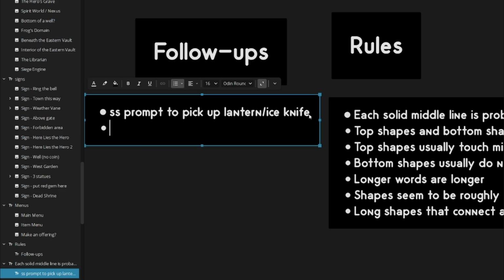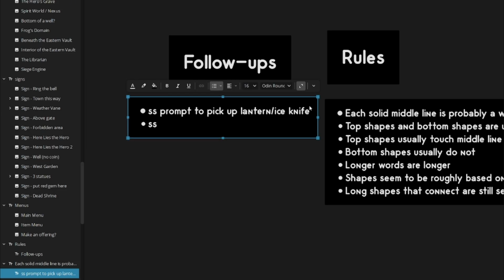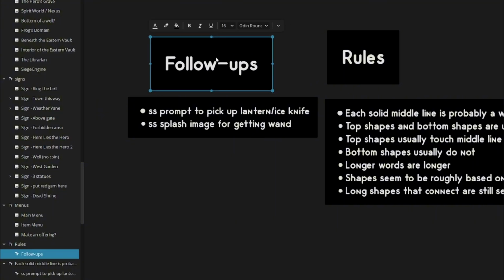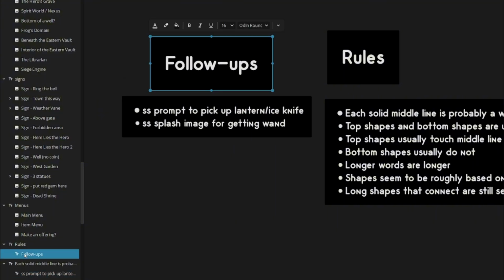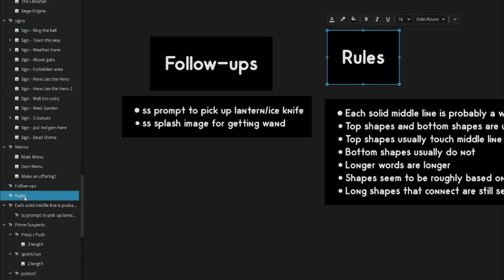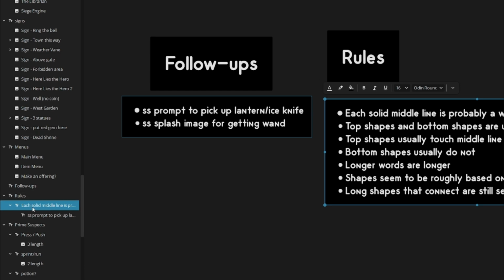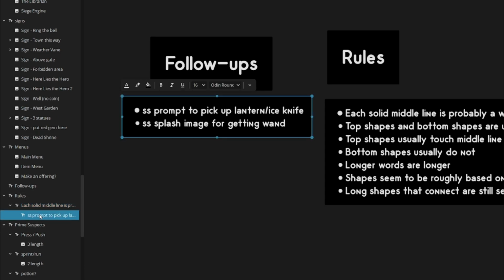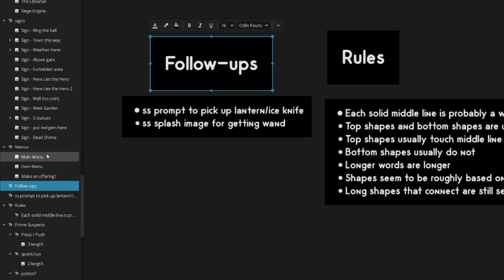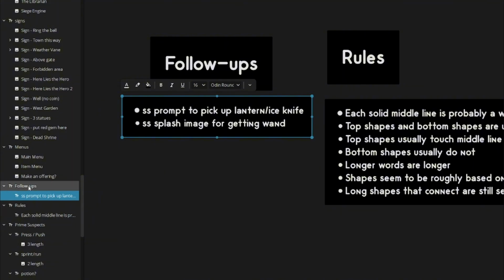I also want to screenshot, see if there's a sort of splash image for getting the magic wand. I'm not convinced I got all of the screenshots that I needed for this. Let's put this under follow-ups, and this should actually go under rules. This should go under follow-ups. There we go.